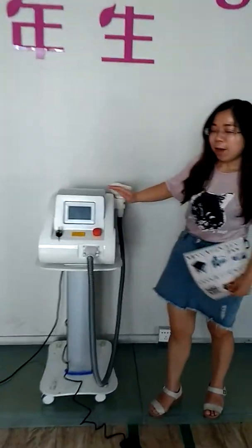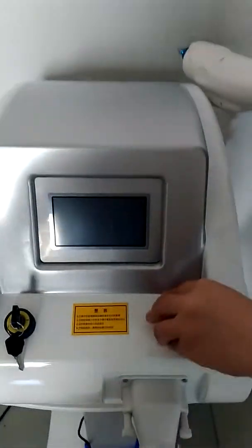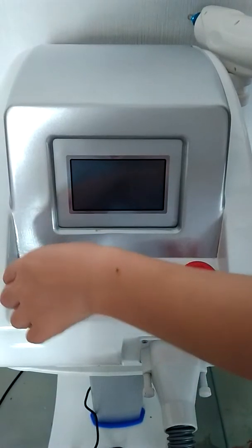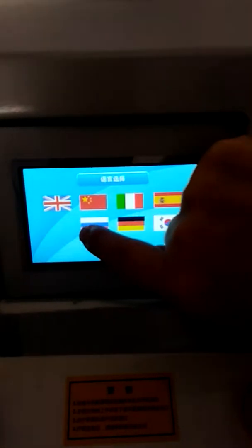I will show you how to use this machine. First of all, this emergency key. Then turn on this key. Now it's working. Click on the screen. Here you can see. I will change the language for you.